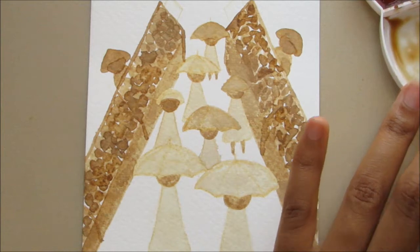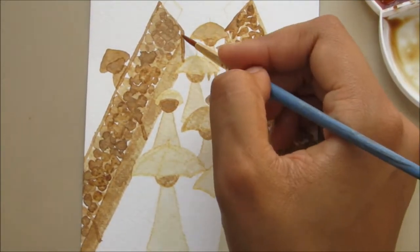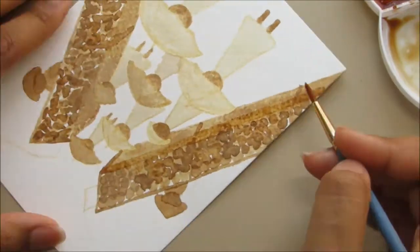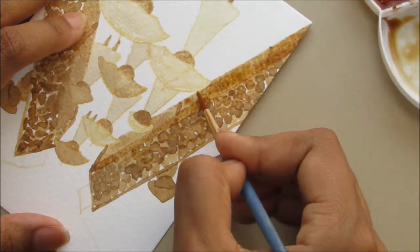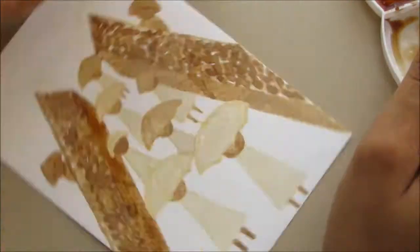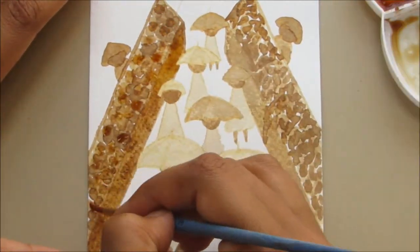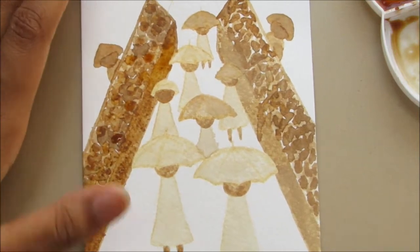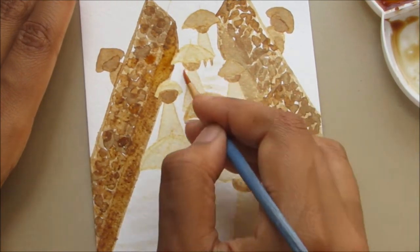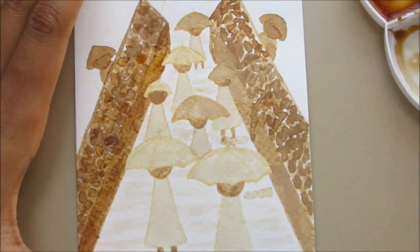So of course it's not permanent, but because it doesn't lift very easily, the shape people and the top of the stalls are still pretty clear, but they're slightly blurry to show that there is something over top. And I really like how it turned out, and I'm really glad I decided to go with that. It looks a lot more interesting, I find, so I was really happy with how that turned out. And again, when I added some rain, it also did that weird bleedy thing. I really don't know what that's all about.